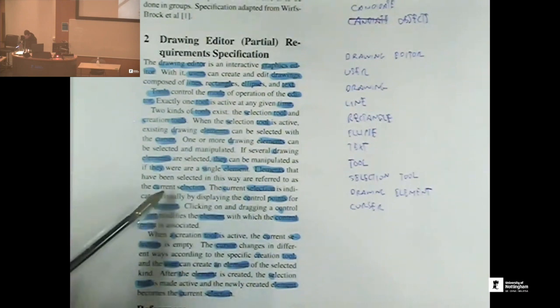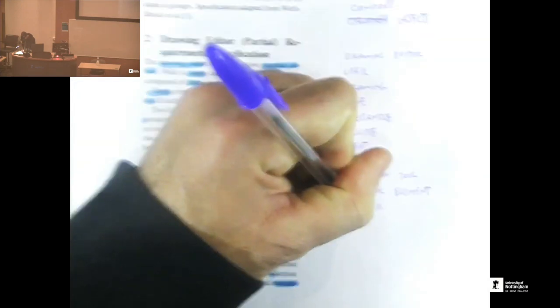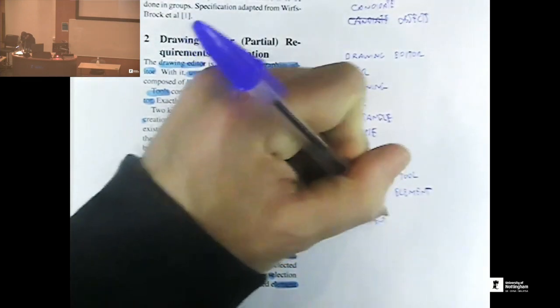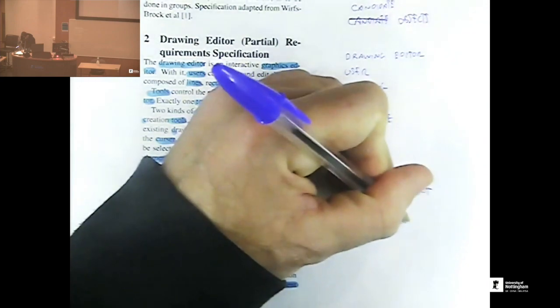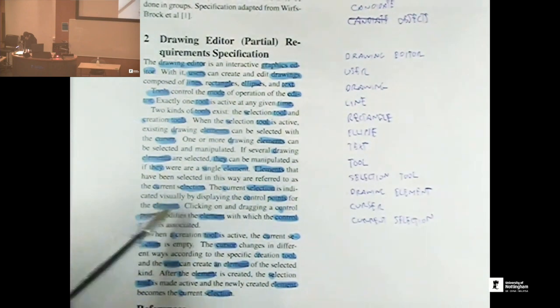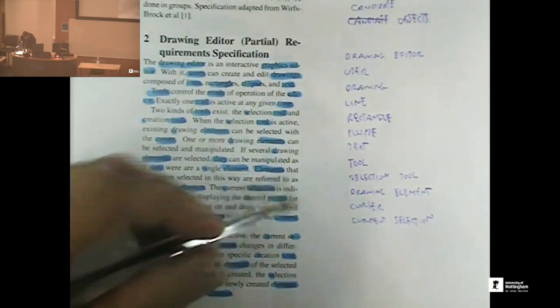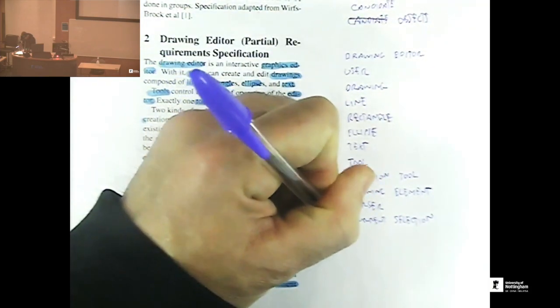Current selection. So that keeps appearing. So I'm going to write that down. All right. Current selection can be shown visually by displaying the control points. So control points, I'm going to write that down as a singular.